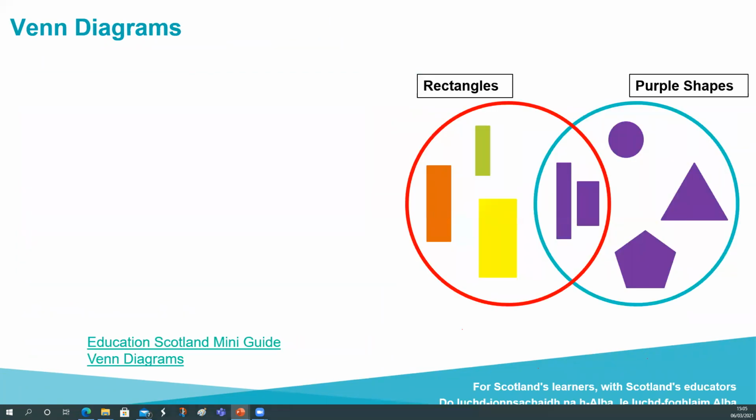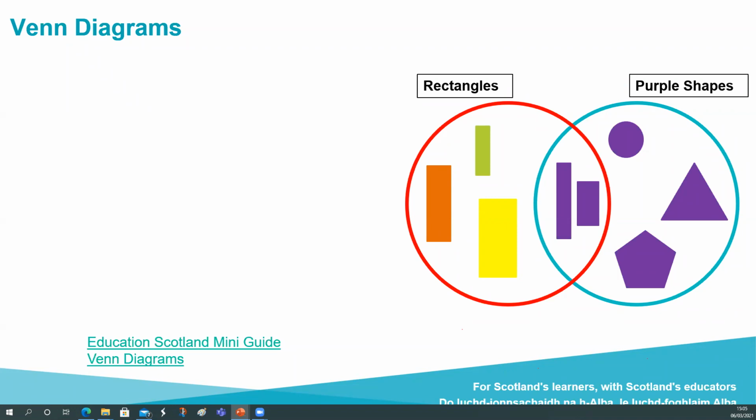And then the last concept that we're going to have a little look at today is the use of Venn diagrams. This helps to encourage deep mathematical thinking and to explore the mathematical relationship between one idea and another. Again, this is something else that features within Craig Barton's book.